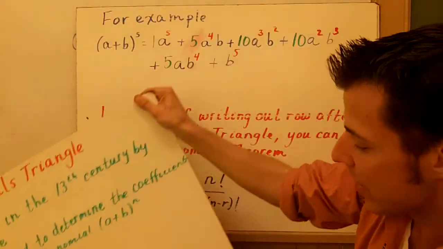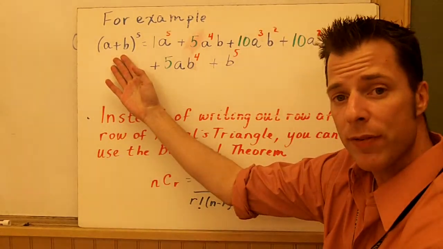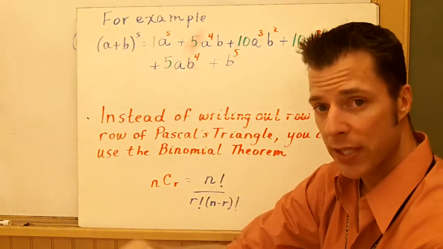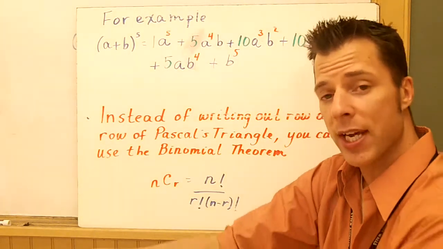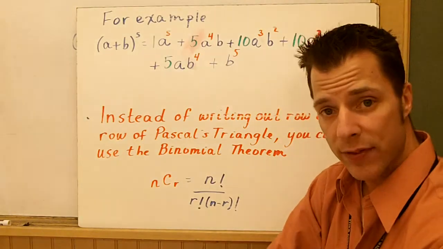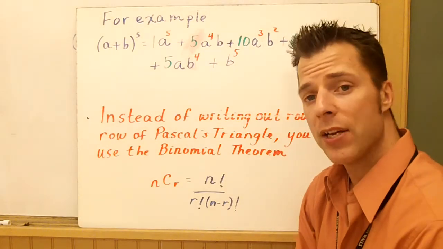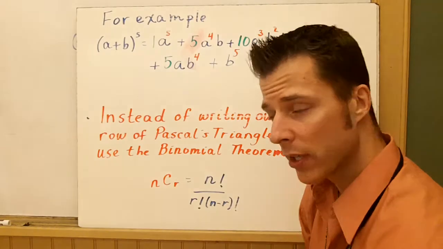If we look at the binomial expansion, if we were going to multiply this out, this would be very difficult using the box method. You'd have to do a plus b times a plus b, get an answer, times a plus b, get an answer, times a plus b, and you'd have to continue. Very tedious. So what Pascal's Triangle allows us to do is to get those coefficients we need more quickly.